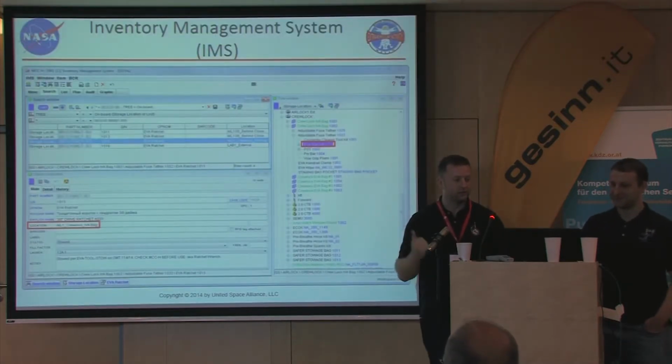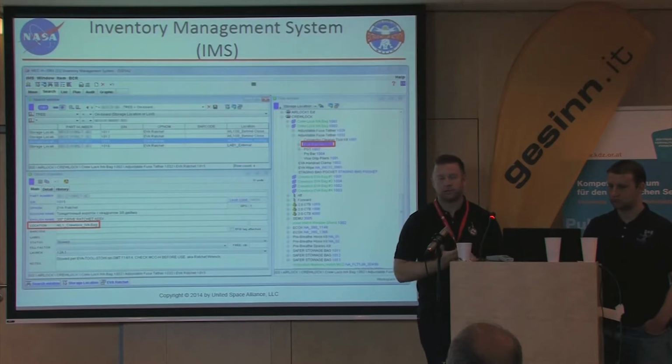So this is kind of the more complex interface for the inventory management system, but everything is listed in a directory tree structure, child-parent relationships as far as stowage locations, and you can search by either the alias, the common name, or the part number, or you can go to a stowage location and pull up all the contents within there. It's useful, but it's a little awkward. Sometimes it's hard to just do a quick search, especially if you're in Mission Control Center and you need a quick answer for a crew member, it might take some time to look this information up.